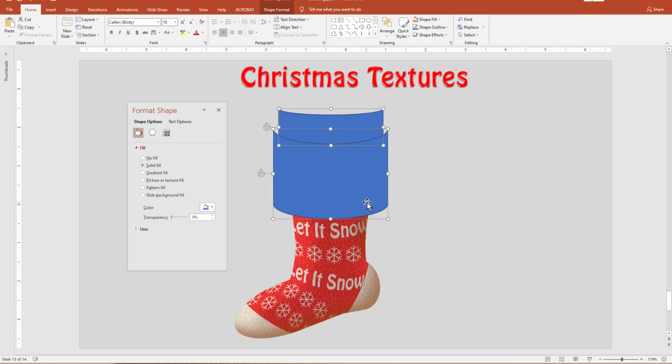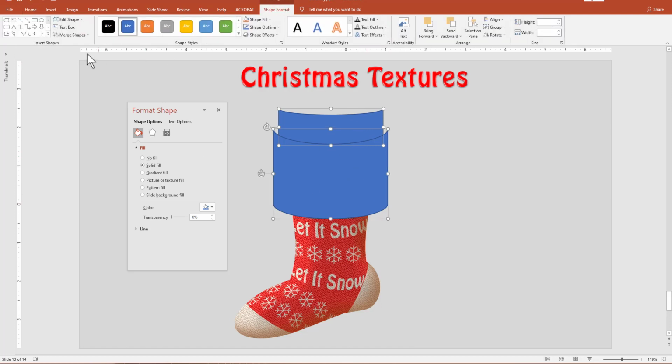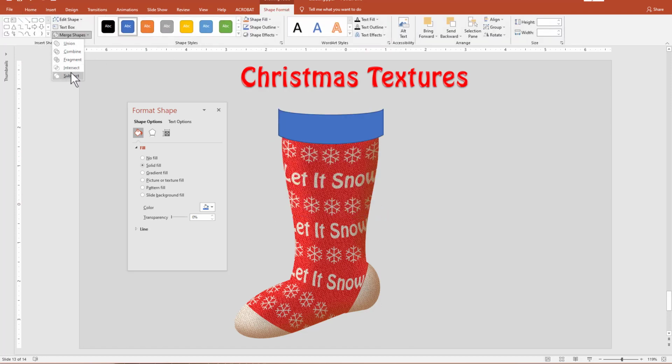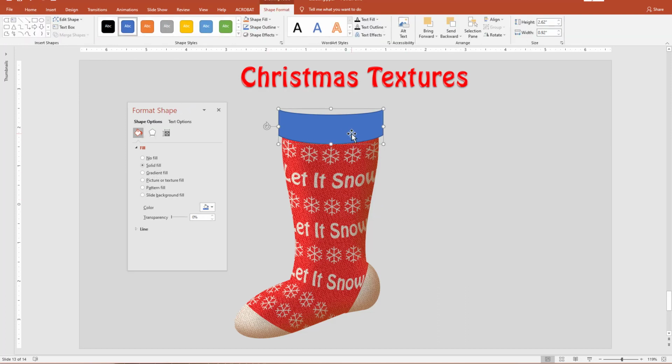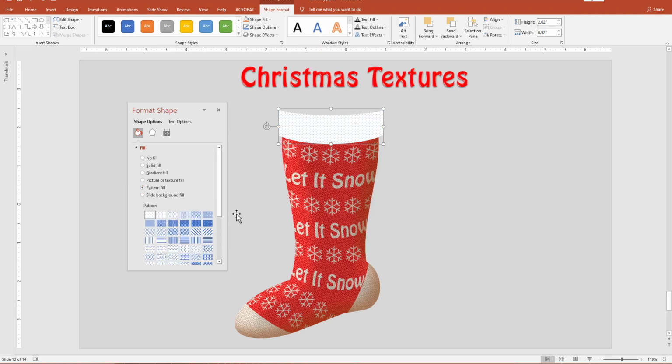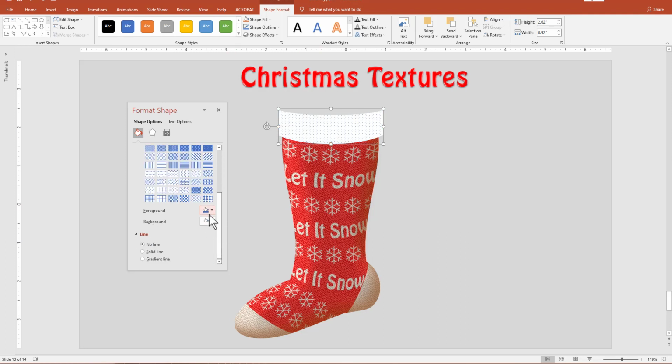So we click on this one, we click on that one, we go to shape, we go to merge, we subtract, and we get something that looks like that. Looks pretty good. So a little more roundness there, kind of like that. Now we don't need the outline, so let's get rid of the outline. And we're going to put another pattern fill. So I'm going to go to my pattern fill. And of course we want black. And the pattern that I'm going to choose is this one here called weave. So I'm going to click on that.